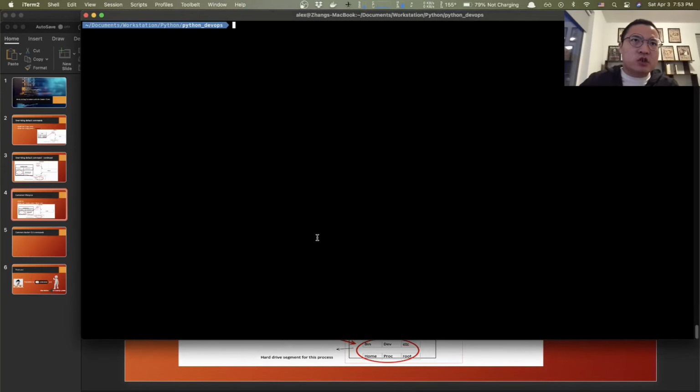Actually, I've already showed you how to start stopped containers just now. The point is, after a container is stopped, it doesn't mean that it's dead or cannot be used again. We can quickly start it back again by issuing docker start with the ID of the container. Let me do that again.